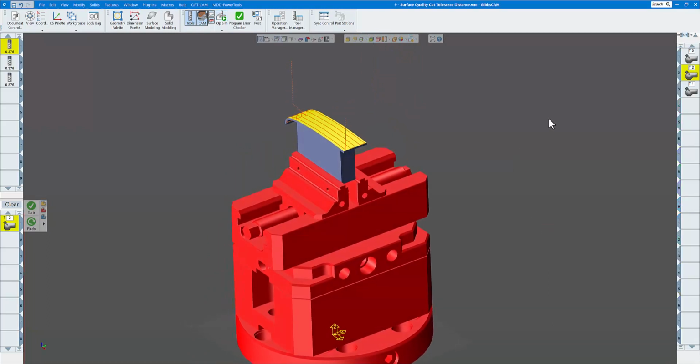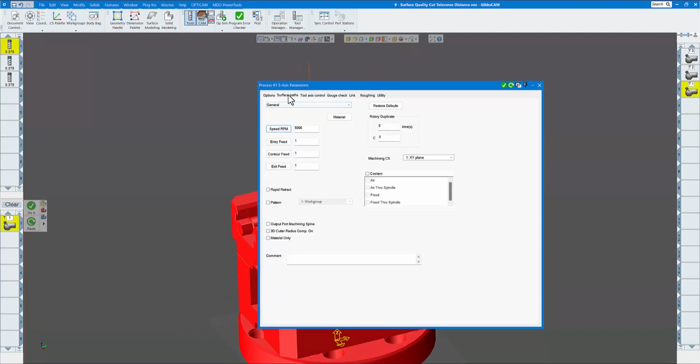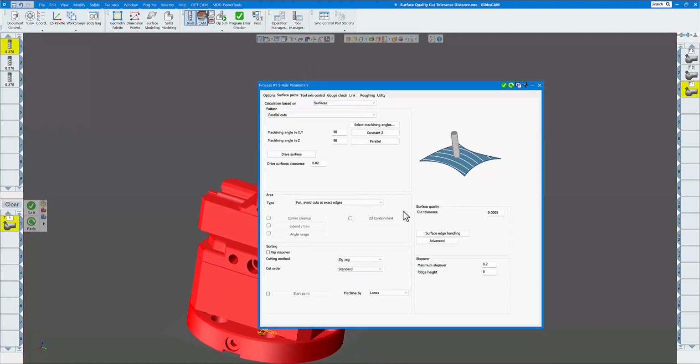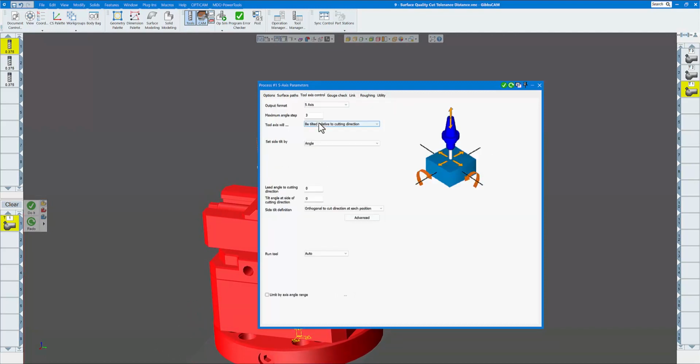So if we go to the last one here, surface paths again, and this time I brought the surface quality down to a 1/2 thou. Step over the same, tool axis control. This time I have 3 degrees again, which will leave a pretty nice finish.